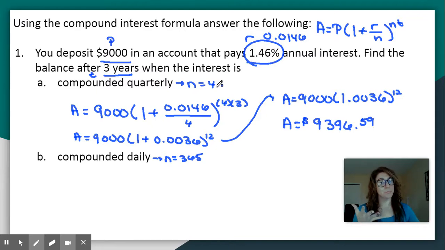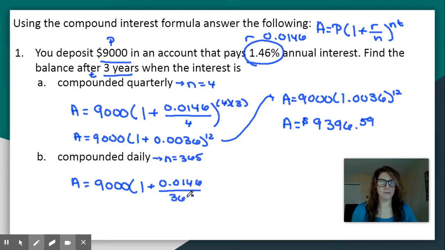Again, make sure you're rounding it to your penny. Don't give me all these extra decimals. You only want to round to 2 decimal places when you're talking about money. Compounding daily is the exact same thing. The only difference is that we are going to use 365 instead of 4. Because now instead of doing it 4 times a year, we're doing it every single day of the year. So that's 365 days. Actually, that should be a 3 over 3 years. Okay, again, I would chunk it down, put it in your calculator, make things smaller.